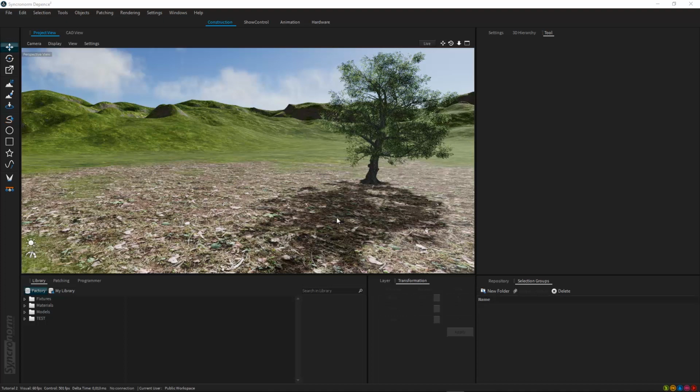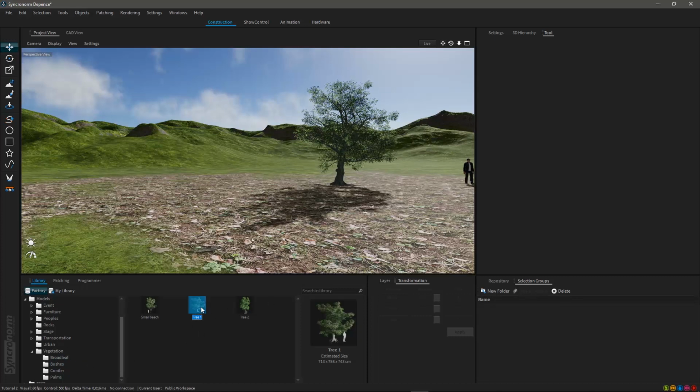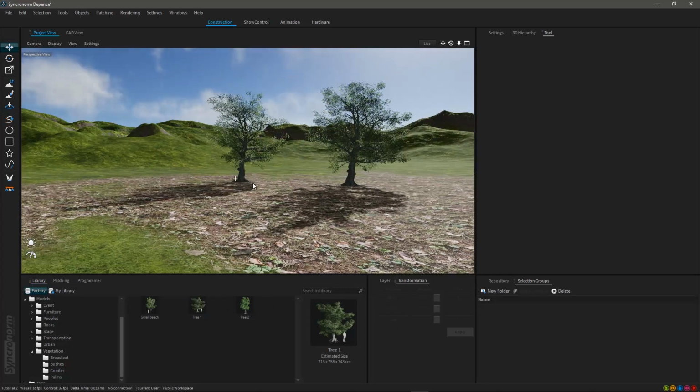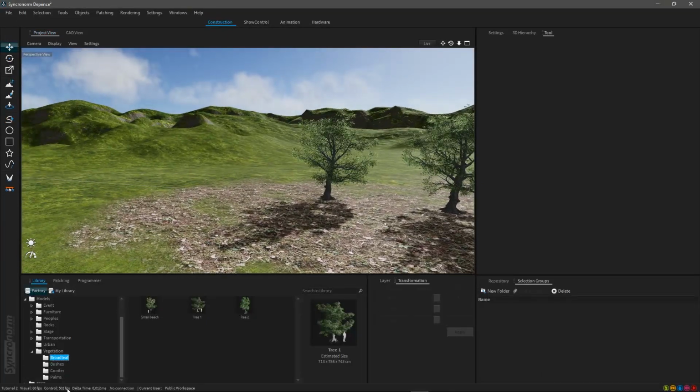In this video we're going to show you the terrain mass placement tool, which lets you create flourishing vegetation within the Depence² 3D world. At first we're heading to the library. You can find all kinds of vegetation models under Models and Vegetation. Just choose your preferred object. In this example we will add some more trees to the scene. Place your model by drag and drop into the 3D world.